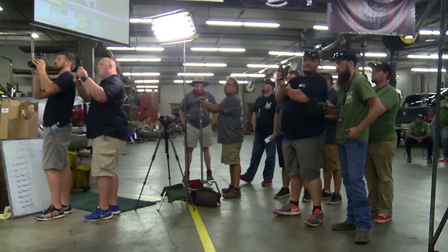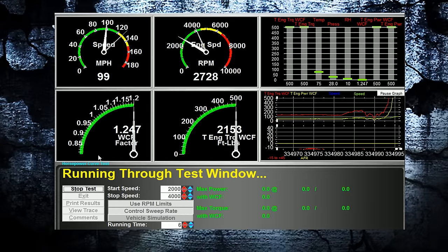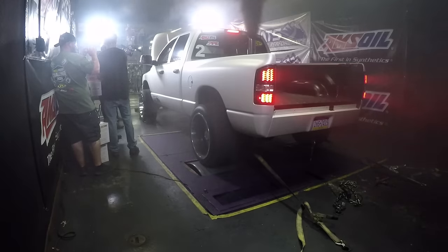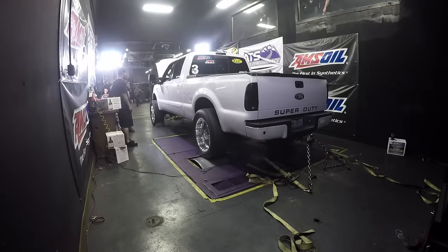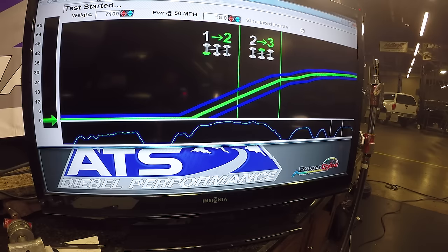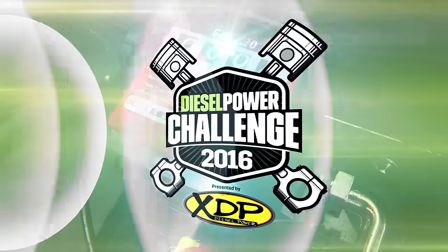Before we move on, let's take a look back at what happened yesterday at ATS Diesel Performance. That's where Ray McClelland showed up with his Cummins powered Ram and laid him all to waste. The big numbers put down by that truck on both the horsepower and torque side got him the dyno win. We then ran our Fuel Economy Challenge on those same dyno rollers, a simulated driving experience that Neil Torley dominated — the most fuel efficient truck. He won Fuel Economy.